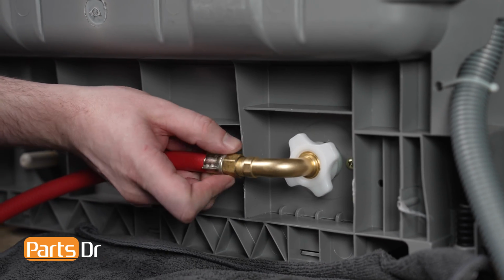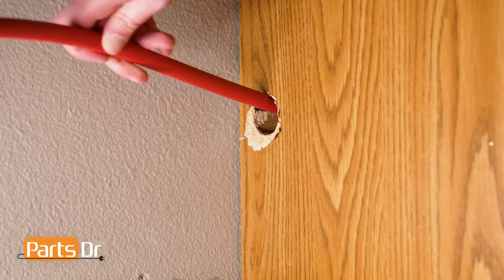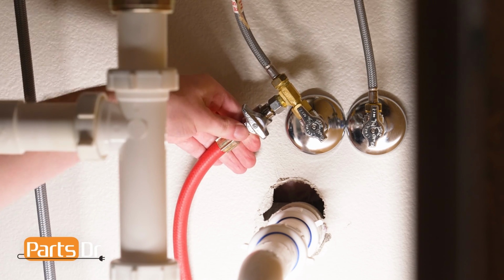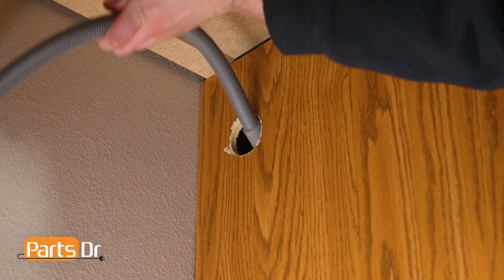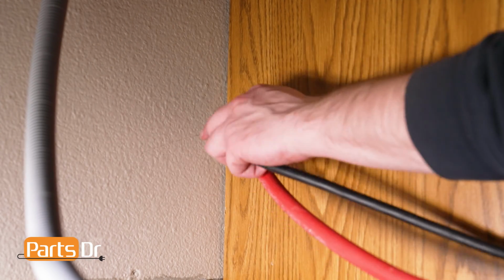To reinstall, begin by installing the water inlet line to the back of the dishwasher. Or, if you have to disconnect the water inlet line from the house's plumbing, feed the water line through the bottom hole in the cabinet and reconnect it to the plumbing. With the dishwasher near the cabinet, feed the drain hose through the holes located towards the top of the cabinet and feed the power cord through the lower hole.